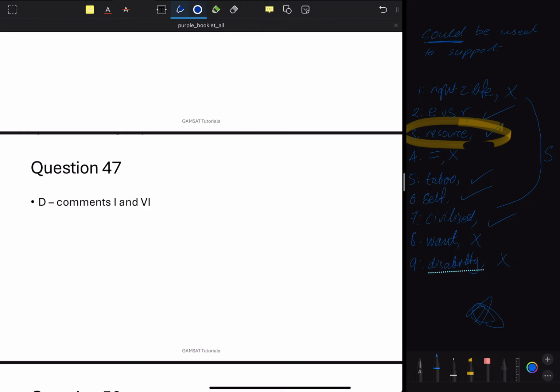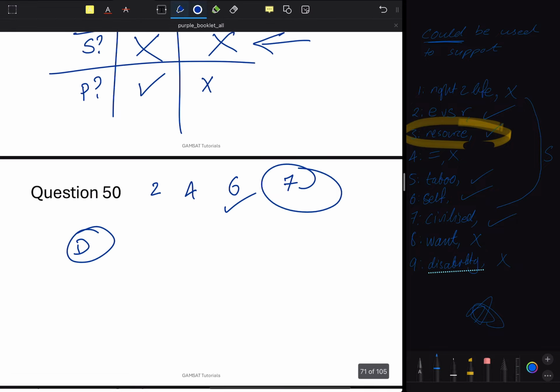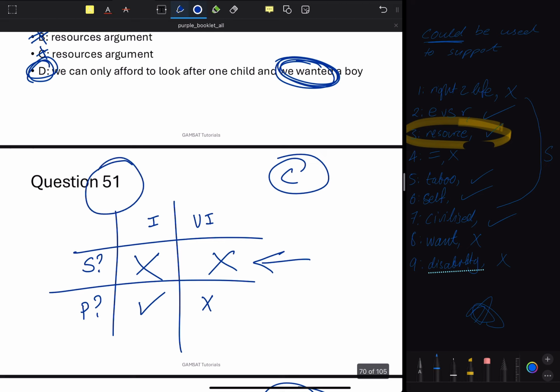No, even though comment 9 is against infanticide, it doesn't actually touch on the point of concept of self. B explicitly opposes the practice of infanticide. No. Or C explicitly supports the practice of infanticide. No. B and C are both wrong because if you remember back to question 51, this is exactly what comment 1 and 6 are getting into. Okay? So we know that the concept of self is used both for and against infanticide.